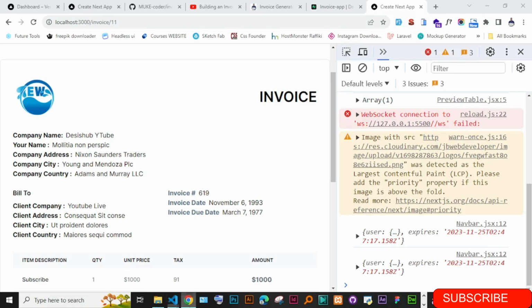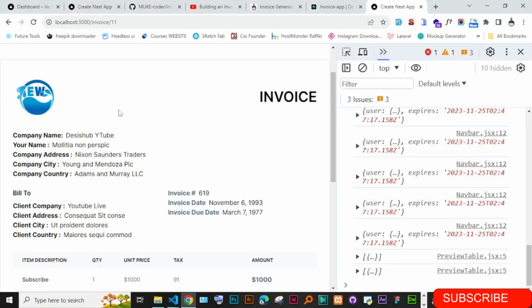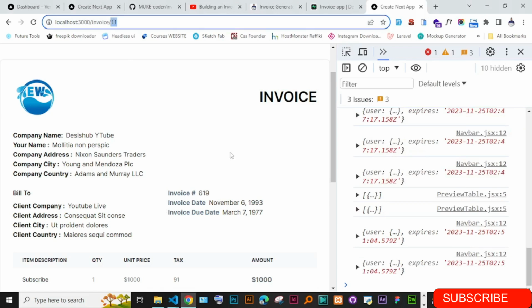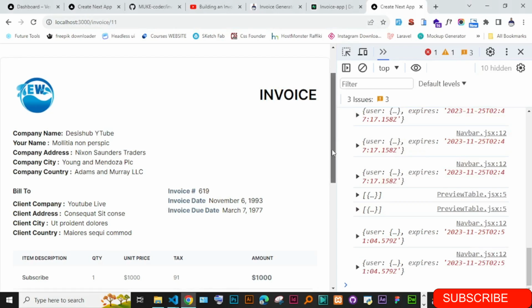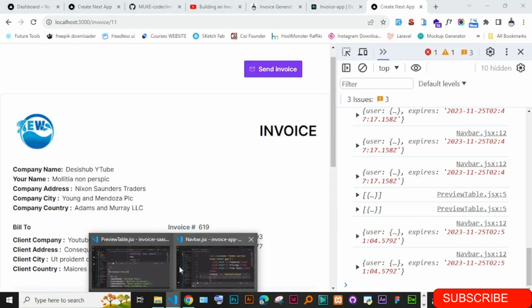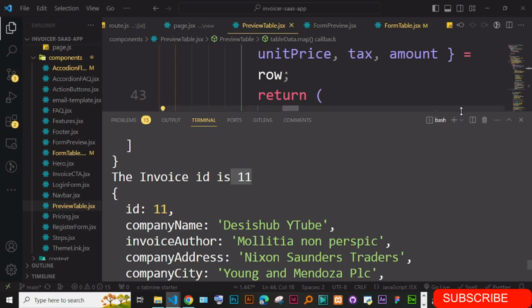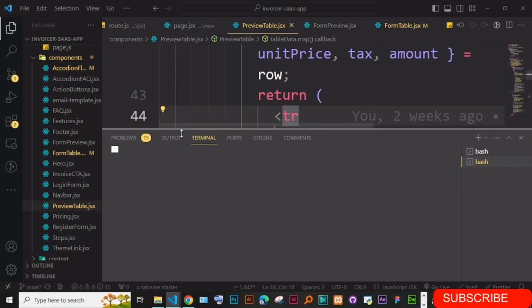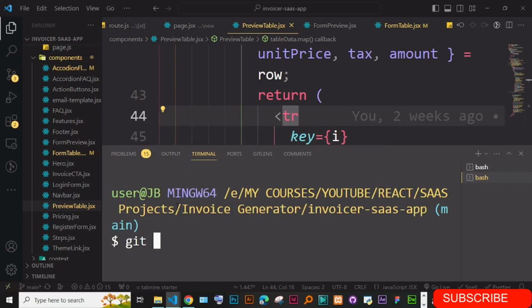So the invoice ID is coming through as 11, and everything seems to be okay. I'm just going to push this, but I don't know the problem on the online version. So let me just try to push this.